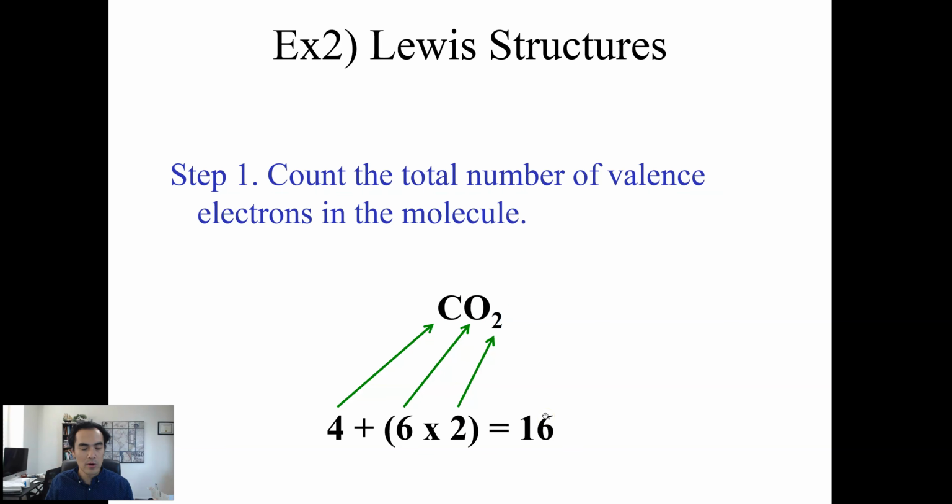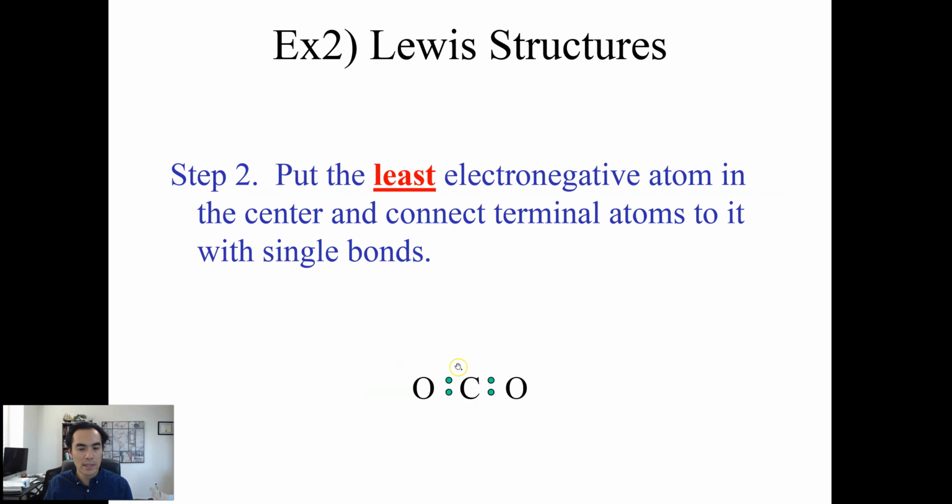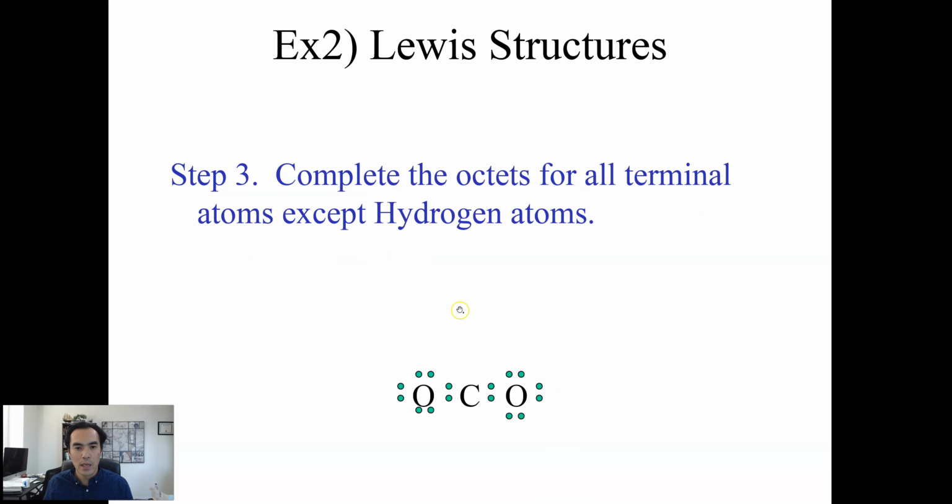We're going to spread them all across and take a look at the least electronegative element. So you already know that carbon is in the center because it has only 4 electrons, and it's going to be on the left hand side of the periodic table, while oxygen is on the terminal side. And because of that, you're going to complete the octets, except for hydrogen. So we're going to complete all 2, 4, 6, 8, 2, 4, 6, 8, but carbon here is going to be left with 4.